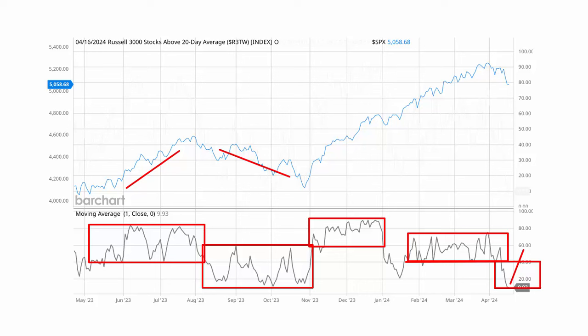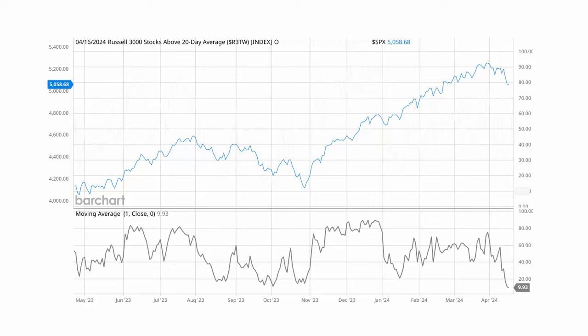So the question right now is, do we get rotating prints in that kind of range, or do we get rotating prints in this kind of range? We'll see. We can't predict. See what happens. Be objective. Read what happens. Don't guess. Don't hope something happens. But from right here, it's not looking good, and we'll have to see what this recovery is. If it recovers, the market will be fine. If it doesn't recover, if it stays down here in this lower box, the market's going to leg down further.